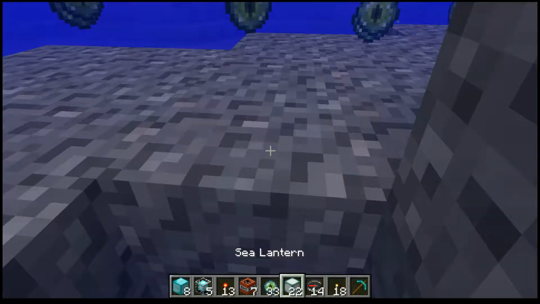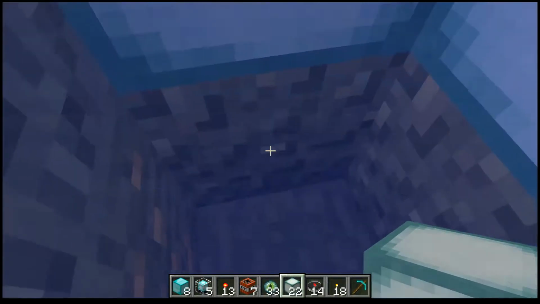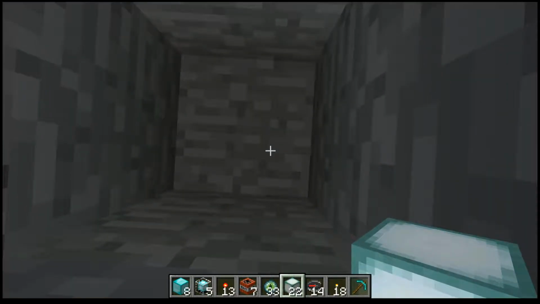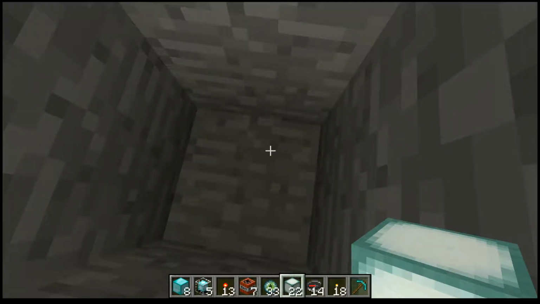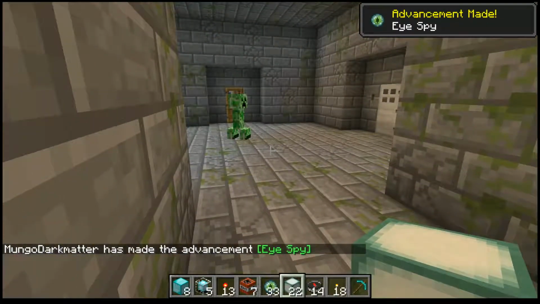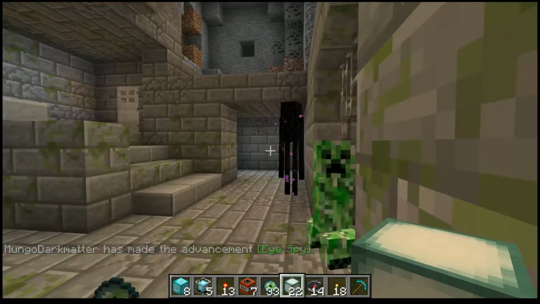Now what I like to do is take these lanterns. If this were in survival mode, that would give us light and it would block the water. And if we didn't have night vision on, it would help us see. But this is pretty deep down here. This would be hard to get into without night vision. Oh, how unfortunate that is, huh?